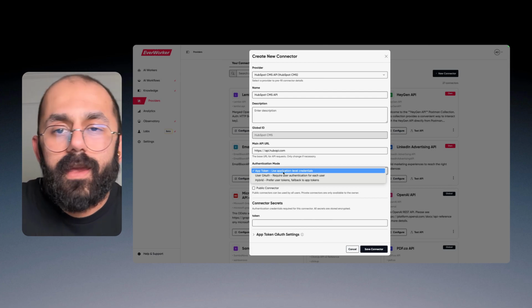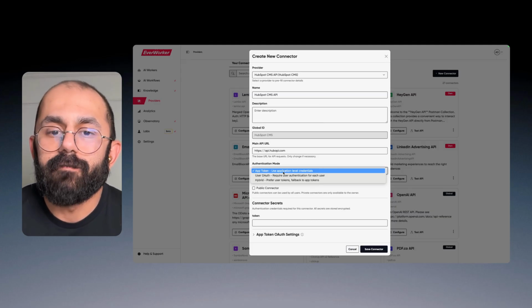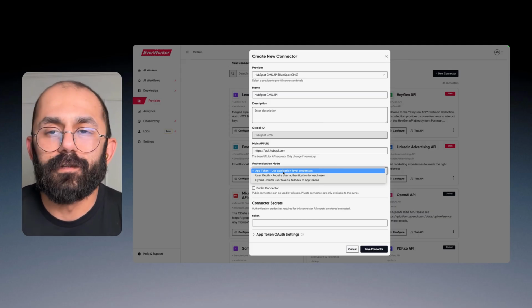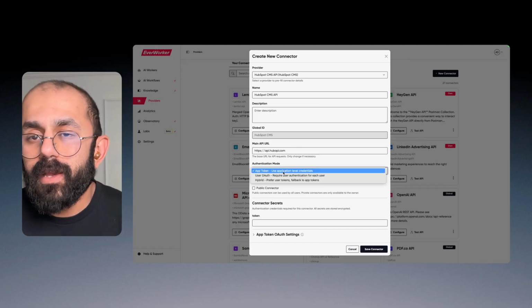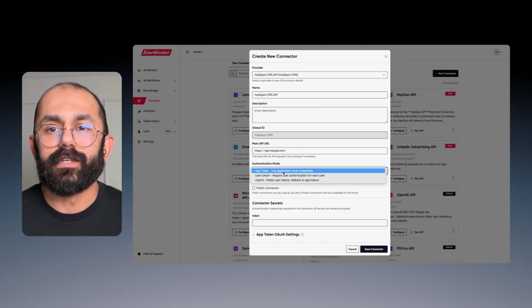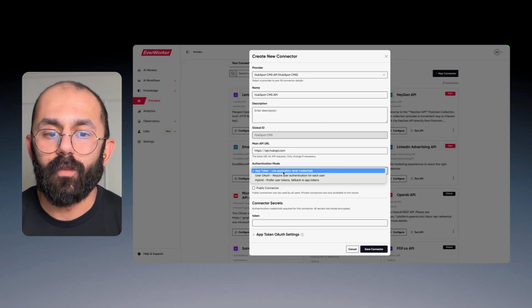The other option, token-based access. When would I want to use that? Well, that's a service level credential and it's not tied to any individual user. So what that lets you do is have an AI worker with its own identity and its own defined permission scope, just like any other application integrating into your systems. This is great for autonomous, always-on workflows.